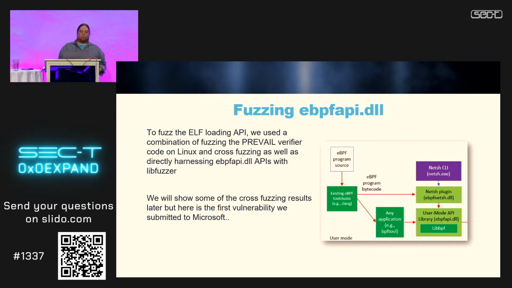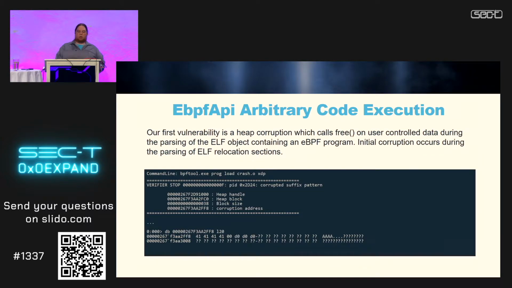In order to fuzz this loading, we did a combination of fuzzing on the independent open source components. I had done that last fall anyway on Linux. Then I simply iterated the output of that on the Windows side to see if the code paths where I had found bugs in the independent library were being exposed in such a way that they would be exploitable on Windows. I'll show you the first bug here in just a moment. The first vulnerability that I sent to Microsoft was in fact arbitrary code execution in this user library.